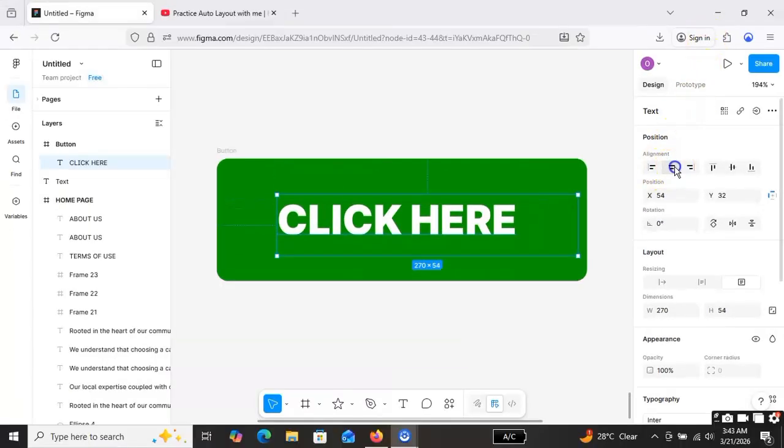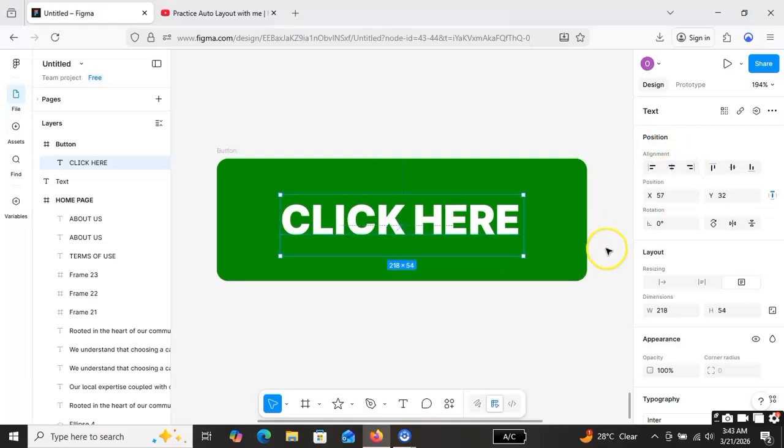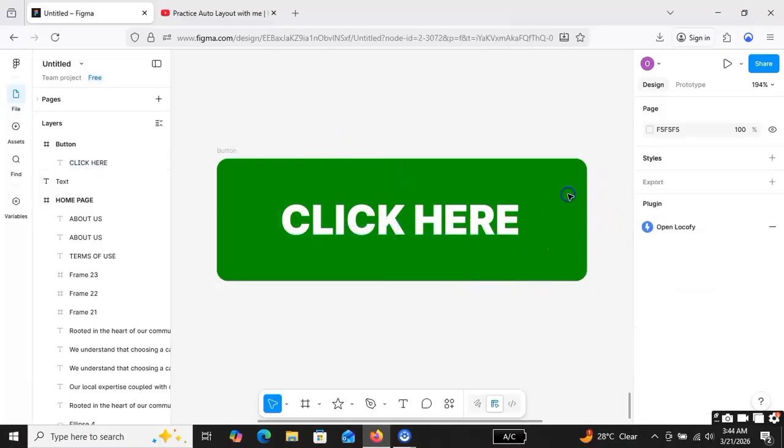So these are the alignment and the position. I'm just going to try and align this button to the middle. I'm going to reduce the distance between the button, then go back and align it to the middle. Click on alignment to automatically transition it to the middle. Now mind you, everything you are doing here is on the right-hand bar. Make sure you read everything you are seeing there. These are what you need for your editing.